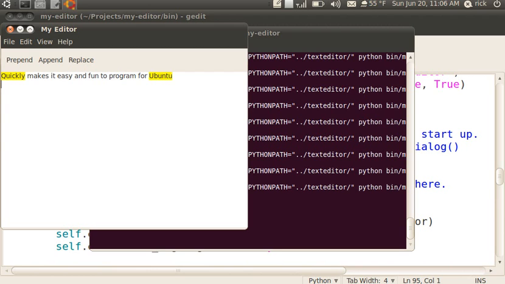So that's the text editor, a few lines of code to interact with your text editor. Now you can add text editing to your apps in a super fun and easy way.